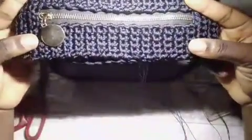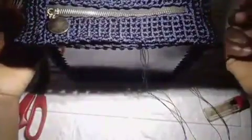And another thing I want to explain to you is about this front base. You know, the size of this inner part, let's say the hole I made, yours might be longer depending on your design. You understand?